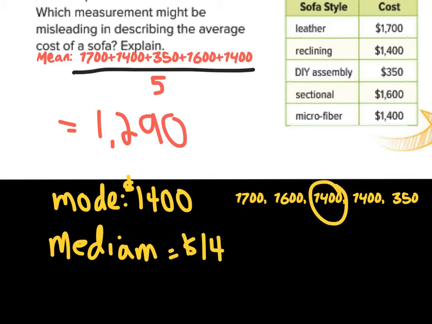Now this would be a better price to talk about, because in the selections you have a couple of prices that are higher than this price, and you have a couple of prices that are either the same or lower than this price. So this one kind of sits in the middle, and this would be the best way to describe it. Some people might feel misled if you say your average price is this for the couches, but in reality 4 out of the 5 are higher than this. So this is a great example to see how advertisers could be misleading, or information can be misleading.